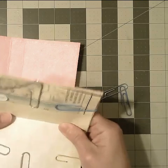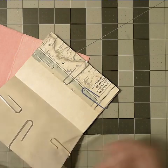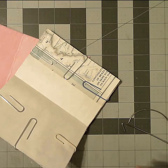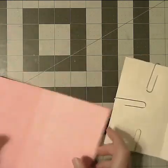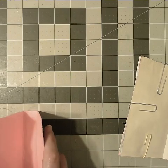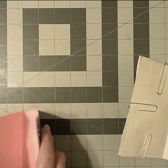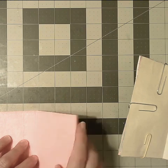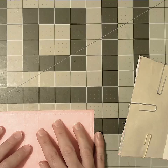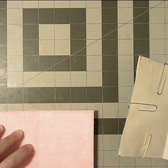I know it's overkill, but it is what it is. I'm not sure if I'm going to use that or if I'm going to use my awl to punch my hole. We will see. Okay, so we know this spine is about 3. All right, where do I want? That's about the middle, right? Is that about the middle? I don't know if it is. I'm trying to find the middle.